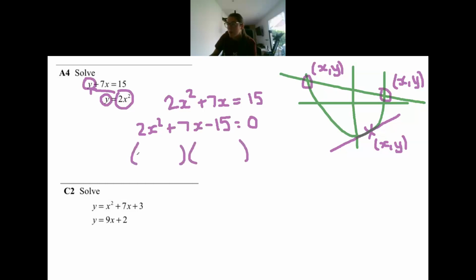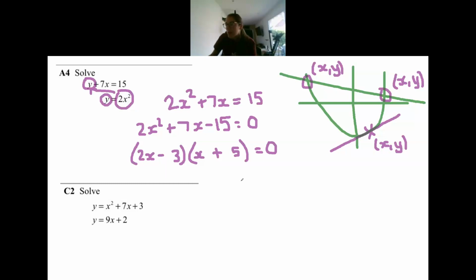Factorise to solve. 2x, x, 5 and 3, because that gives me 10x. So plus 10x, take away 3x. Minus 3 times positive 5 is minus 15. Obviously, I'm going through this very fast to try and get as much content revised as possible. So if you take a bit longer to factorise something, do not compare yourself to me factorising something. Take your time, check it, make sure you've got it right. Be careful of your signs, double check the signs.